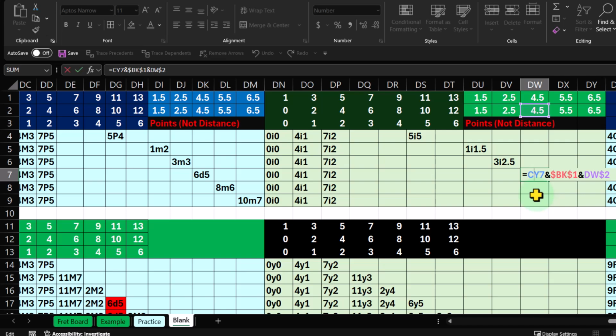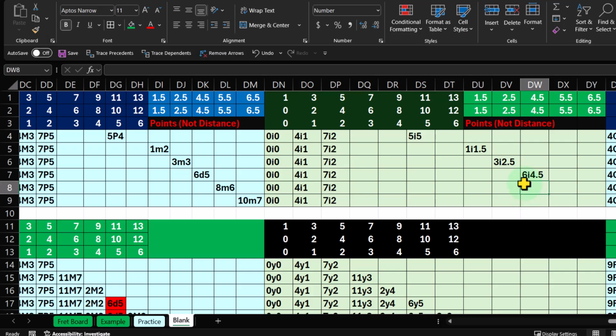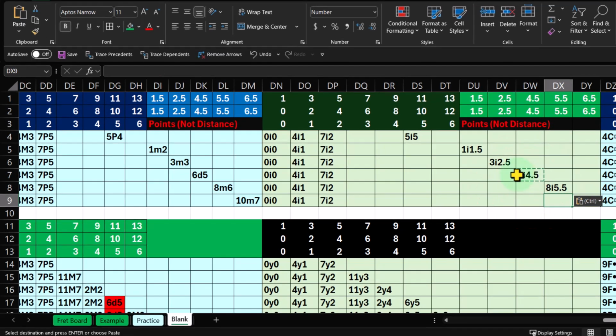So now this term is getting wonky as well because I'm saying it's a 6 note away from the Ionian, but it has a point, which is the 4.5. So this second term isn't a distance term. That's going to be the point that we're going to. So that's a little wonky. I'm not going to obsess on it right now. So 8 note away, 5.5.